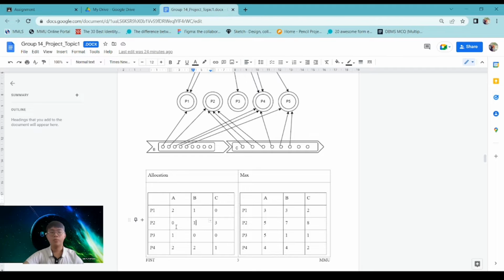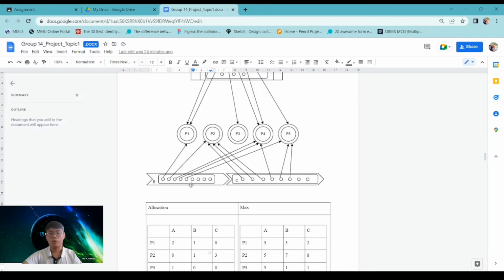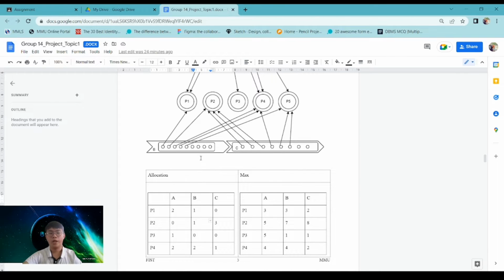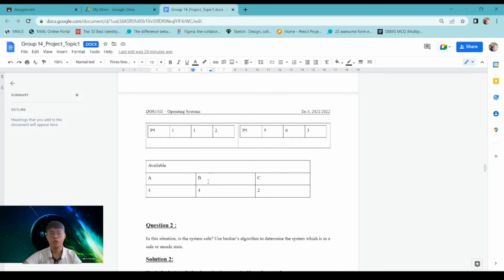P2 has 1, so we draw 1 light for P2. P3 has nothing, so we do not draw a light for P3. P4 has 2, so we draw 2 instances for P4. P5 has 1, so we draw 1 light for P5. We can see the available dots are 1, 2, 3, 4, so for our solution, resource B has 4 available instances.